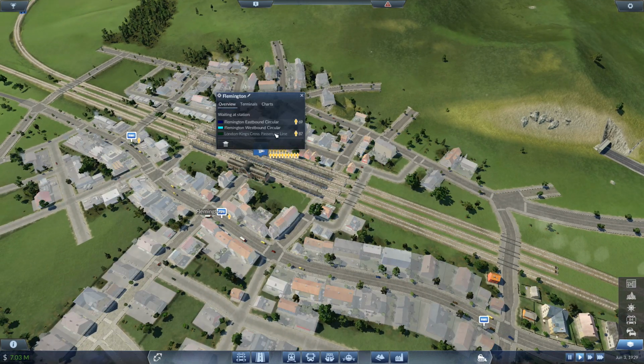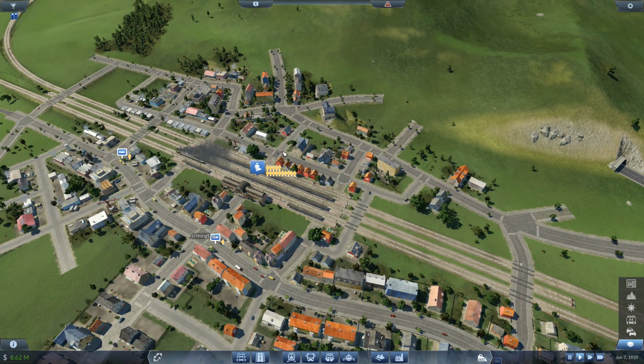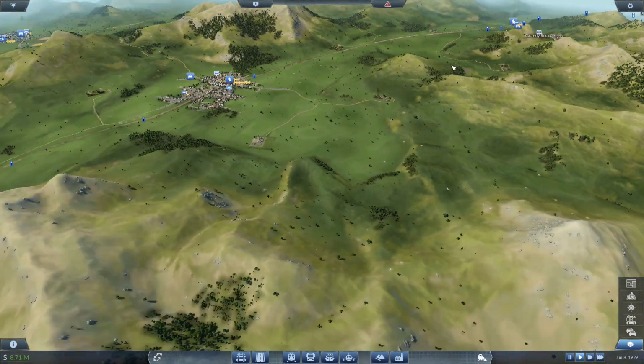If you're looking here, it's quite a lot of passengers, and the moment we set up the Flemington westbound circular, it's gonna free up just a bit the Flemington eastbound circular, because a lot of the passengers are going into Havana, so they're taking the long route, going all the way around, and by the time they get here, the train is full.